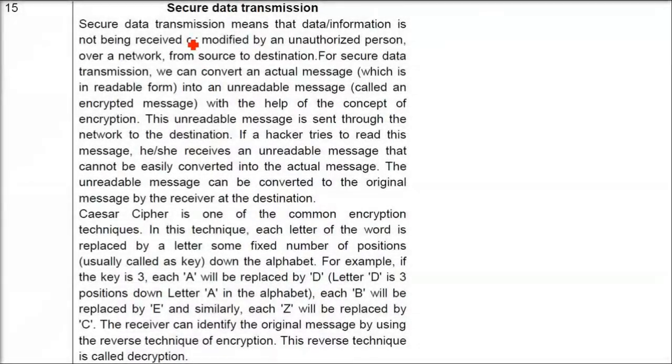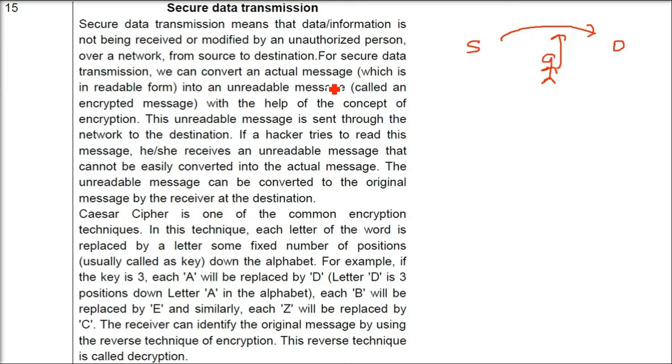Secure data transmission means that data information is not being received or modified by an unauthorized person over a network from source to destination. That is, from source to destination, you don't want anybody else to read it, to understand it, or to do something which is not favorable to us.